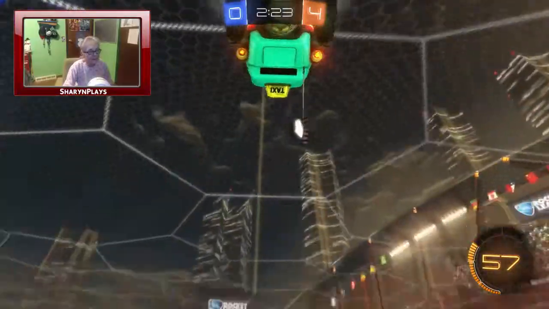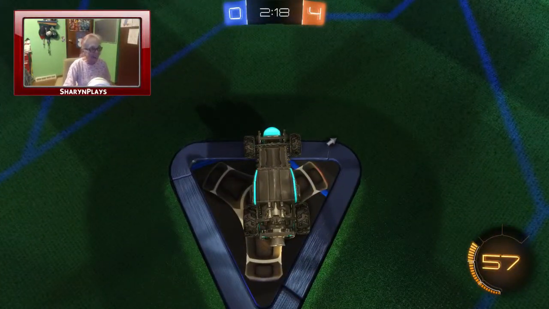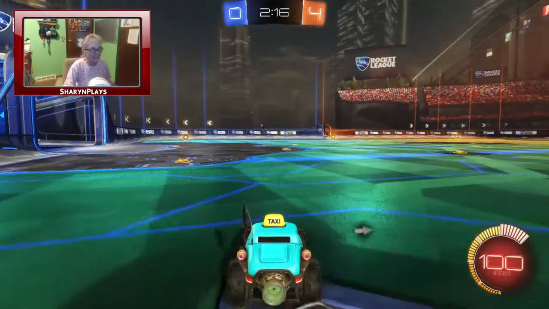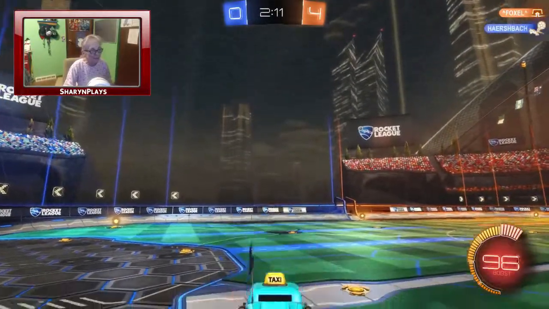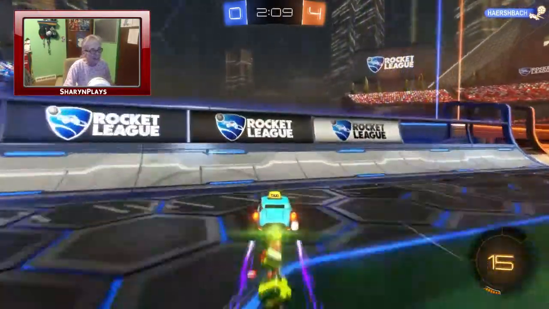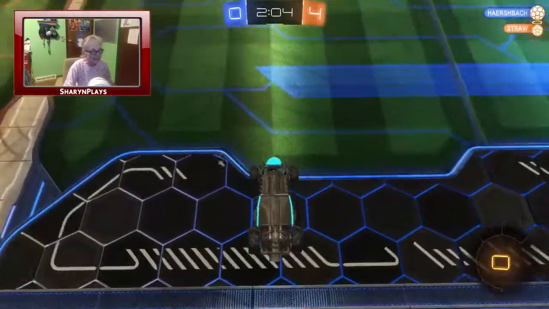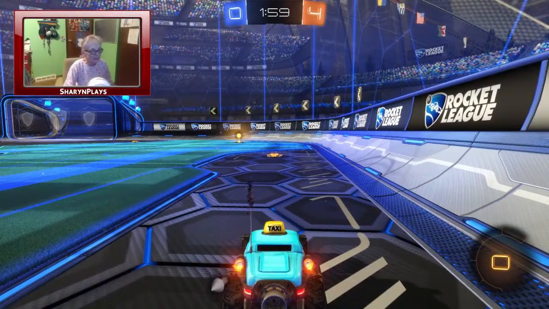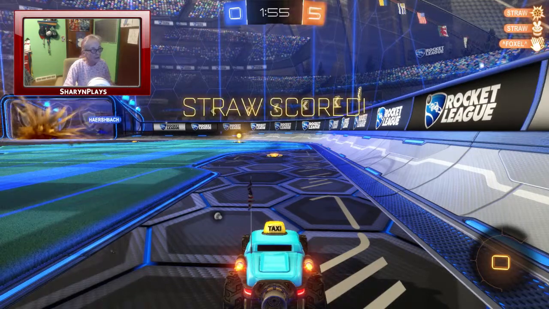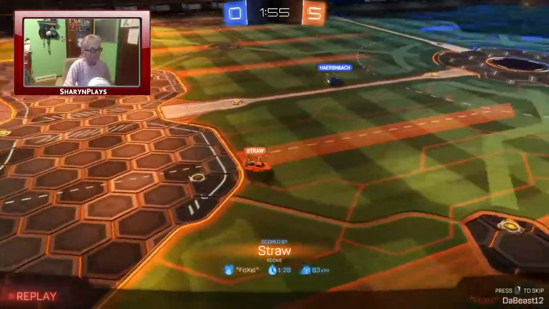Oh, there you go, on up the wall. And there you go, down the ceiling. Oh my god. Oh. Whoa. Come on. Ding dong. Now where's the ball at? It's back. Where the arrow is pointing. Backwards. It's right over there. Straw scored again. Now the score is 0-5.